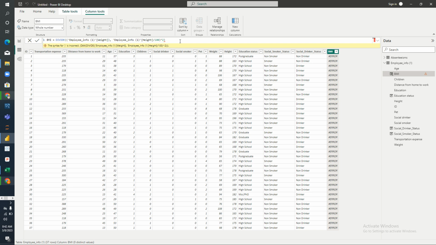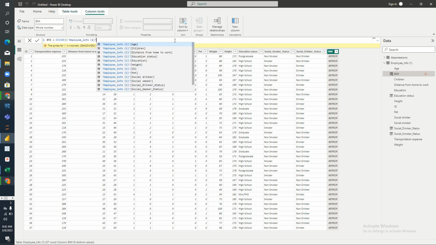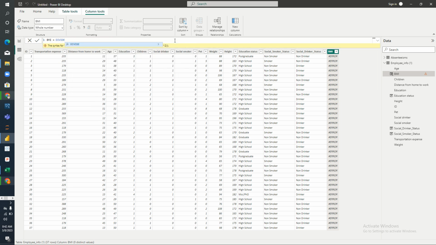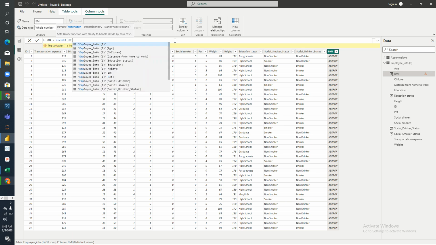So that is why I say when you are working with this division sign, it is very, very compulsory for you to be very cautious of what you are doing. So let's take that again so we would be able to define where the problem is coming from. Right now, I'm going to do the specification before writing the formula. So now I'm saying divide, yes. I want you to divide. Then I open another bracket. I want you to divide employee weight.